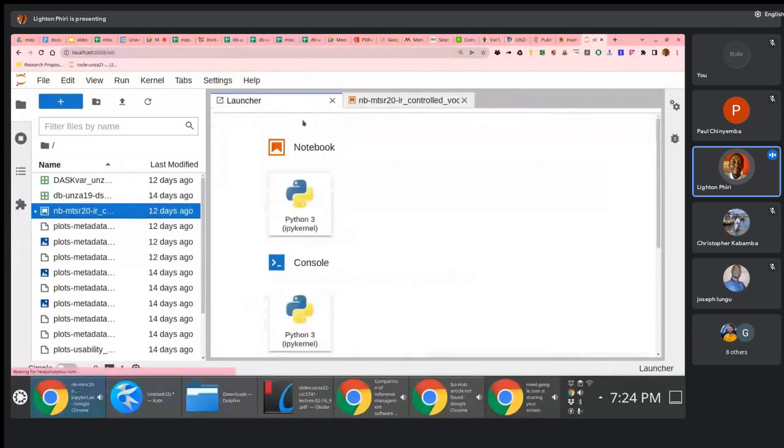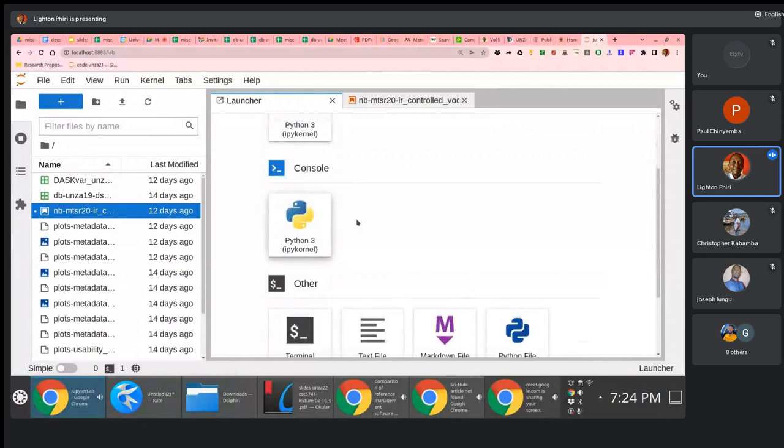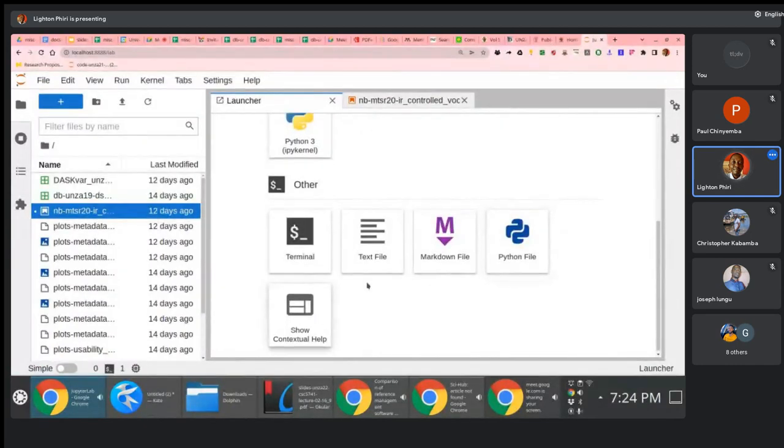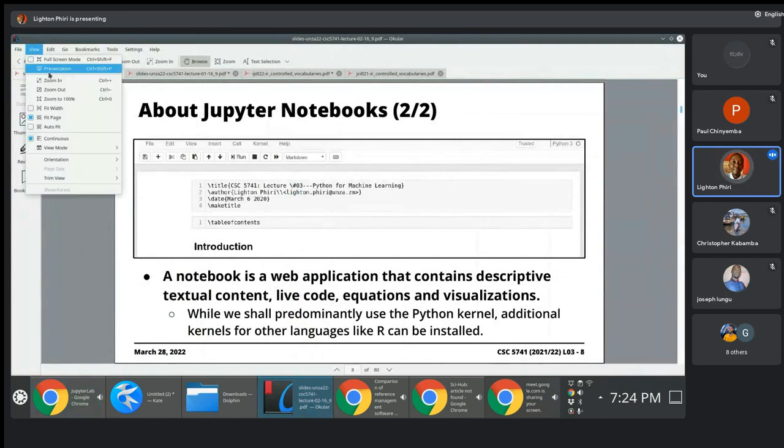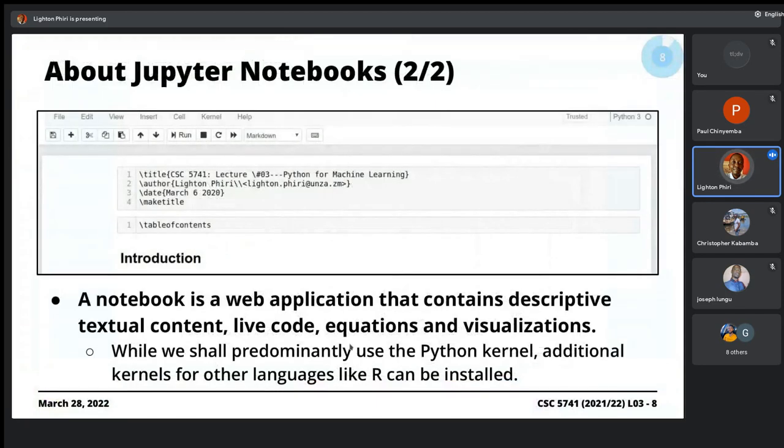I think one of the things in the launcher I had here is the Python 3 kernel, console, all sorts of things here, right? All sorts of different things. In fact, if I had opened Jupyter Lab, I'd probably be able to see different options as well. Our focus though, because of the nature of things we do, is going to be the Python kernel, and specifically Python 3 here. I think you can extend Jupyter Lab and Jupyter Notebook to use other languages if you wish to. I have never done that myself because the closest I've come is if I want to use Bash, for instance, I'll just use cell magics, right?